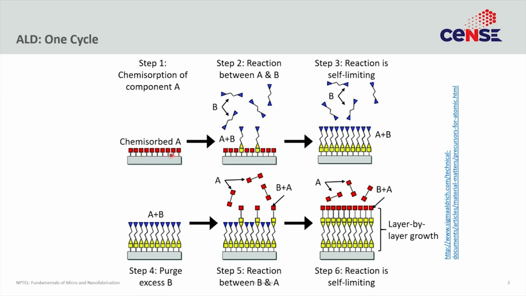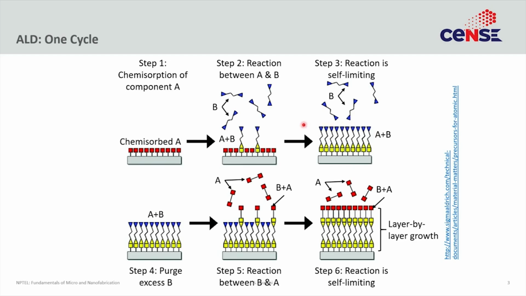Once you are done with chemisorption of component A on the surface, then you flow the second component of your reaction, in this case component B. That component B is again designed in a manner that one end of the molecule can react with component A. So it forms this bond, which is represented by these yellow figures. If you keep flowing B for some time, this reaction will go to completion and you will get a monolayer of component B covering the surface.